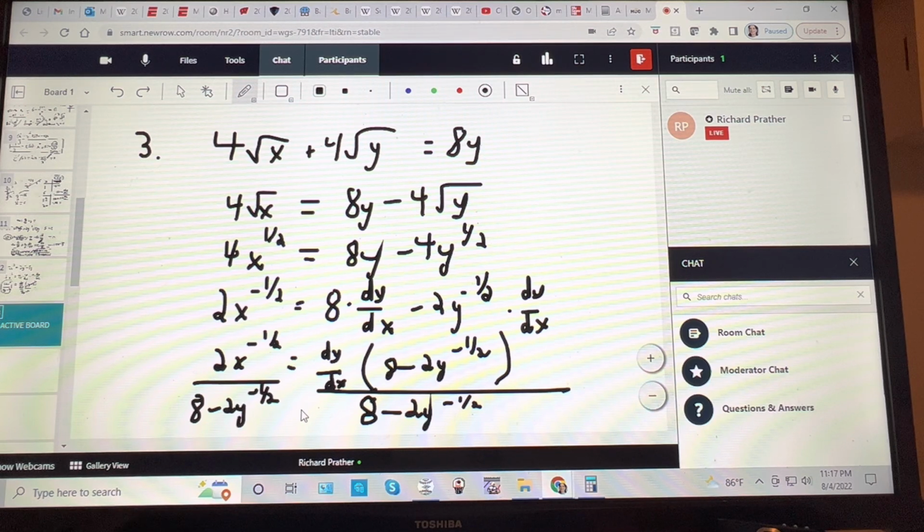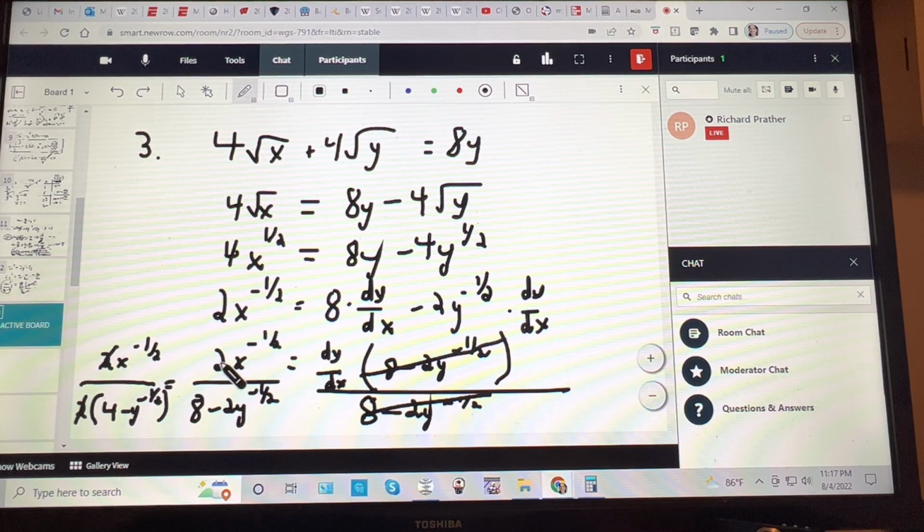So if you change those negative exponents to positive, you'd have a fraction inside of a fraction in both the numerator and the denominator. Now, the only issue is this fraction can reduce, unlike the first two that we did, because the denominator has a GCF of 2, leaving 4 minus y to the negative 1/2. So then if you factor out a 2, then you can cancel this 2 with that 2. But you can't cancel this 2 with the 8 or the 2 because of the minus right there.